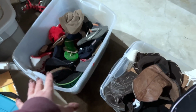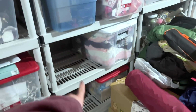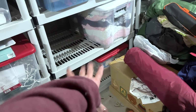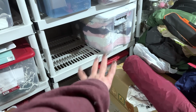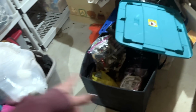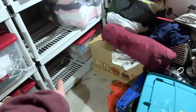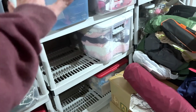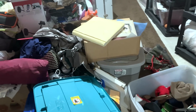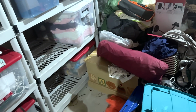The reason I'm trying to go through this is because this bin is on that shelf. We also had an empty shelf below, so I put the Thomas the Tank Engine blocks, little railroad track over there. So some of these memory type things like the Legos I'll probably put on that bottom shelf. Just trying to get the things on the shelf and off the floor. This is the last little wave I'm doing here, and then I will show you the final walkthrough.